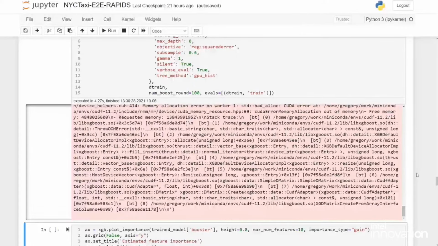Not sure what's going on here. We actually tried a whole bunch of things, but just couldn't get it to work. We got different errors in different places during different runs. We even tried running on a pre-installed Rapids environment in AWS with lots of GPUs, and we didn't get any luck there either. So maybe it's time to try something different.